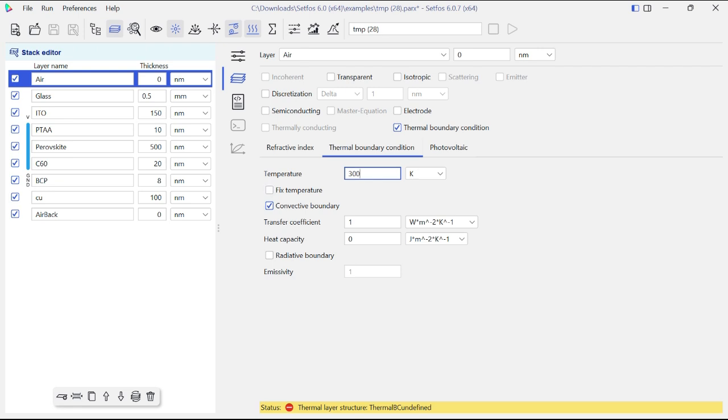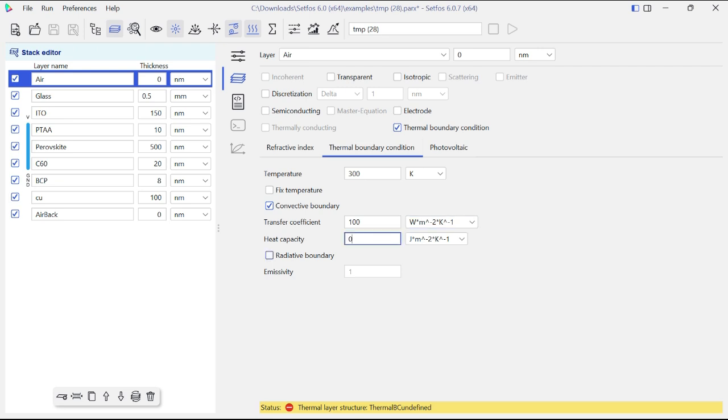And otherwise, when you select the convective boundary, it means a boundary condition that models heat transfer between a surface and surroundings like air and water etc. through convection. When you go to the transfer coefficient, you can provide 100 here, and you can check the units here as well. It quantifies how effectively heat is transferred between a surface and the surrounding fluid by convection. And heat capacity means the ability of the boundary to store thermal energy, like with a higher value the temperature changes slowly and with a lower value the temperature changes quickly.